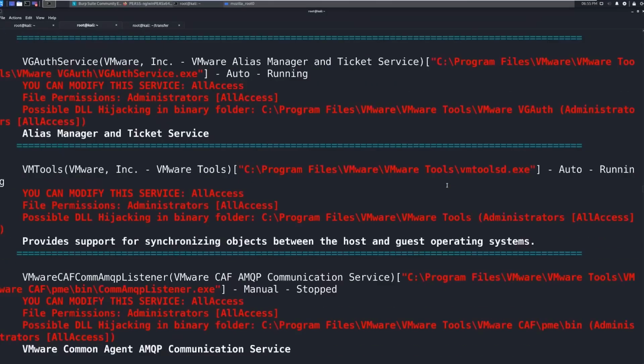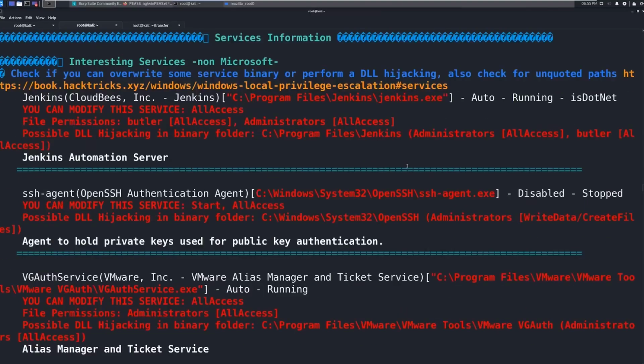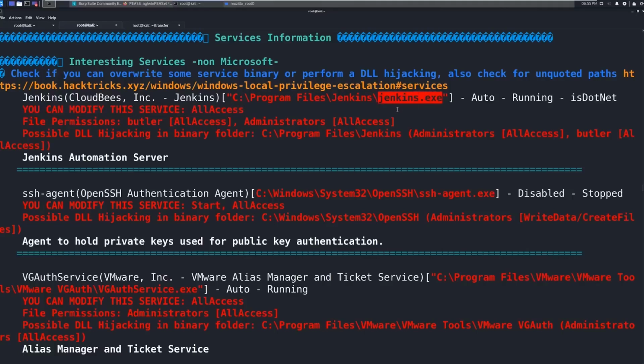So we got some service information, and in here, okay, something does show up, and this is all lighting up red. So I'm looking and reading through here. We have the ability to modify services. Like we have the ability to modify Jenkins.exe. Perhaps we can modify that and write a shell code here and get a shell, since we're running as this user. But I'm not sure that that's going to run as administrator. It looks like file permissions here. We would have to be able to hijack that binary.